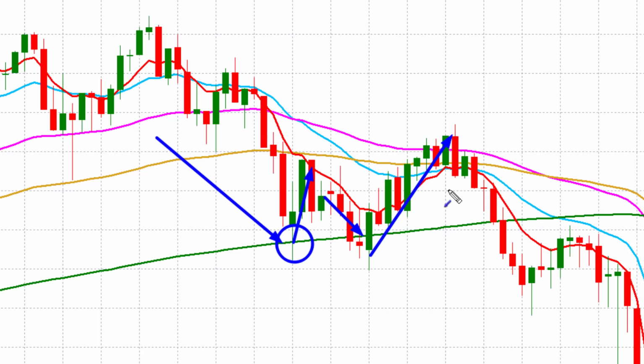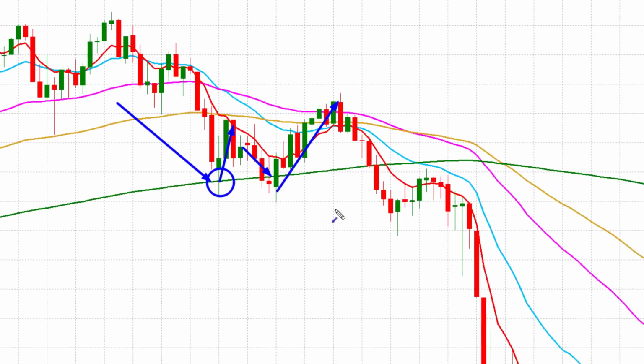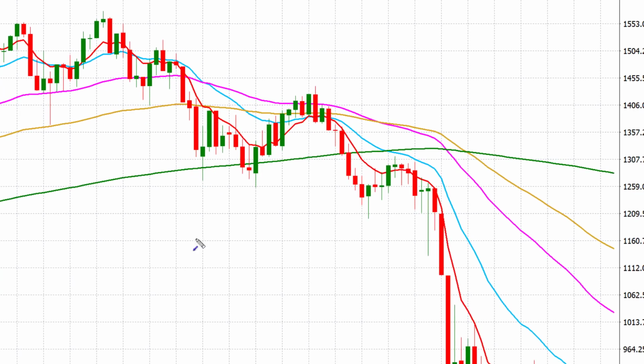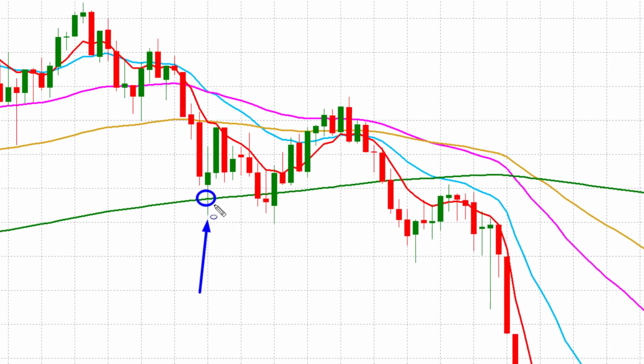But here's what's really interesting. So if you just mark the first low that the price made at the 200 weekly average, okay? So find the 200 weekly average, the first low that the price made right there. And notice when price closes below that low. So if I just draw a line at that low right there, if I just draw a horizontal line across it, here's what I'm trying to show you.